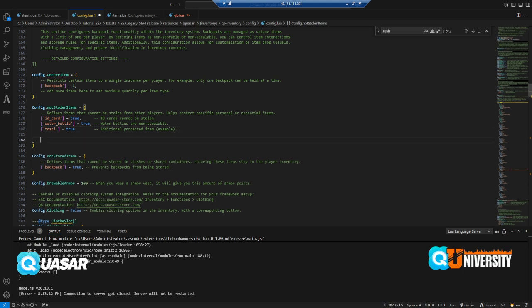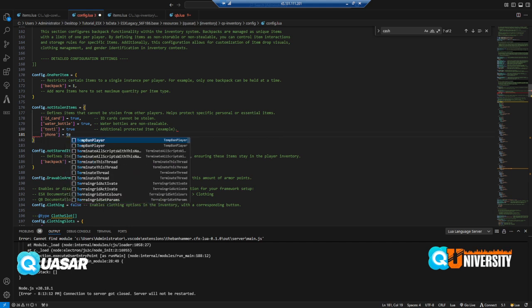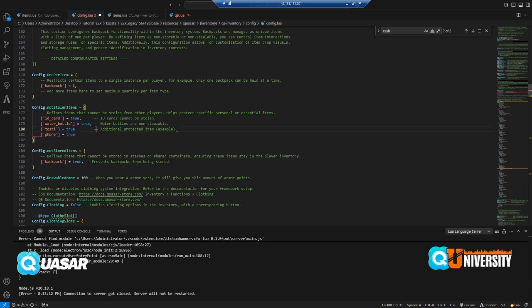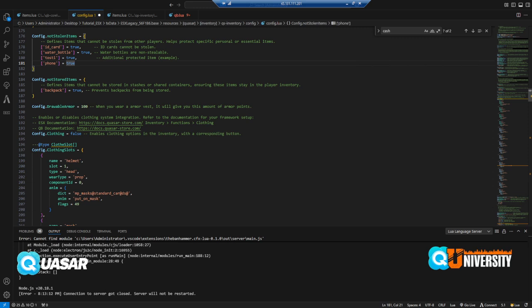Let's say, for example, we don't want our phone to be stolen, so you can add the phone here and set it to true, and don't miss the comma, not the dot, the comma. So now our phone can't be stolen. Here it's the same way for the backpacks.